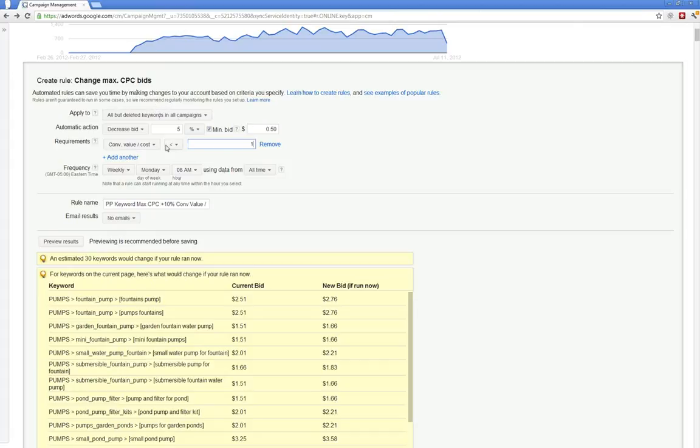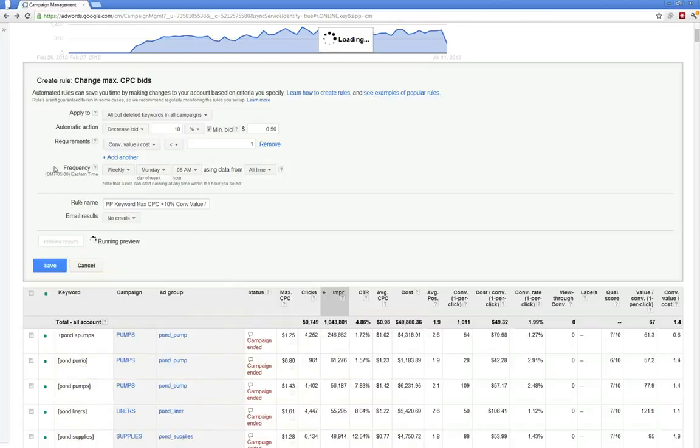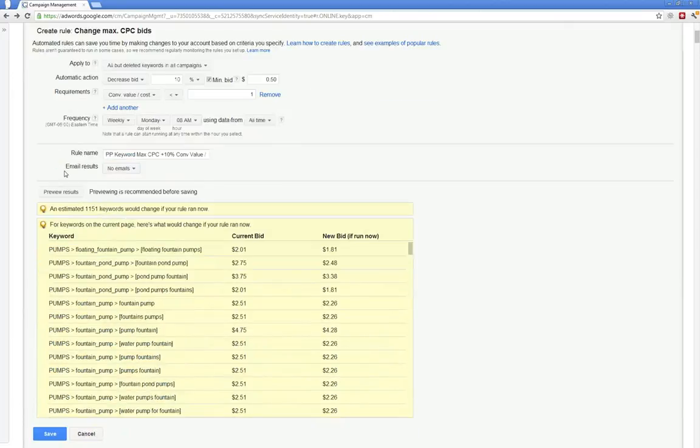So once again, we've established that if the conversion value divided by cost is less than 1, then we're losing money, and so we want to decrease our bids. Now let's just go ahead and preview results. Okay, so as you can see, we've got a lot of keywords that we're losing money on.